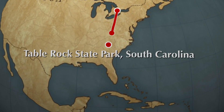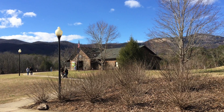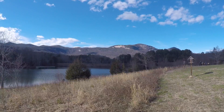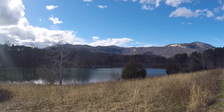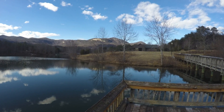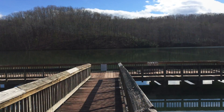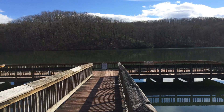After a very long drive we were excited to finally arrive at Table Rock State Park and were immediately impressed with what we saw. There were some seriously daunting hills surrounding us. The park was not only naturally stunning but it was also perfectly kept and the park rangers could not have been friendlier. After picking up our race kits we relaxed in our amazing cabin and prepared for race day.